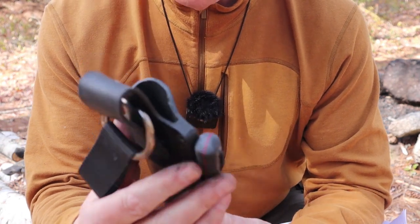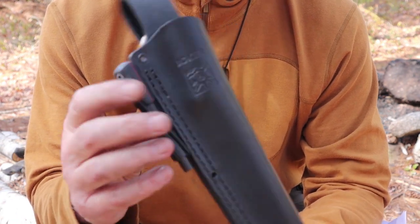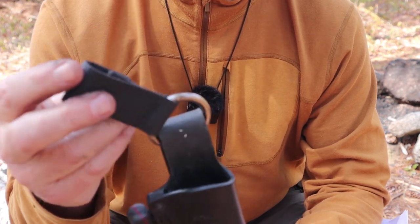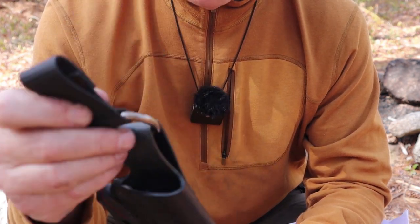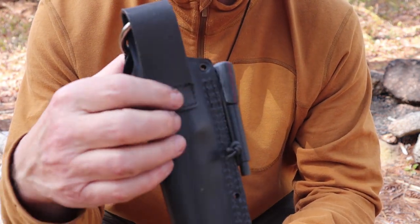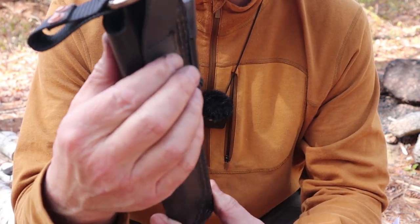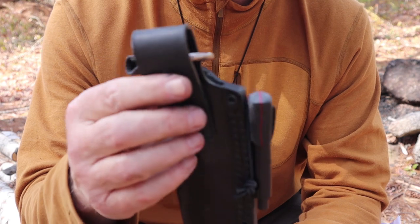That plastic liner is actually a very common design — back in the day it was done with wood inside the leather sheath, and now we've moved to modern materials like plastic. This dangler on it is my own, made out of a piece of nylon belt and a round carabiner so I can take it on and off. One of the comments about the older Nomad was that it had snaps on the belt loop that would fail, so Joker listened and they sewed the belt loop on instead.